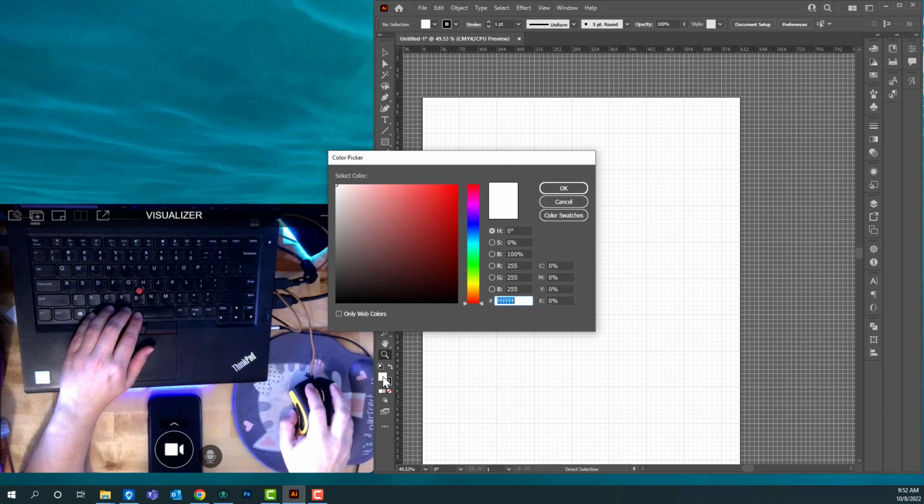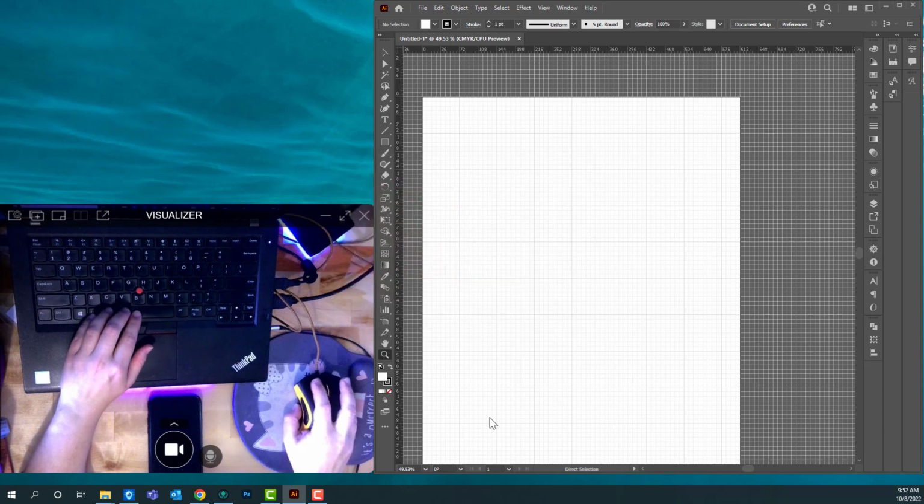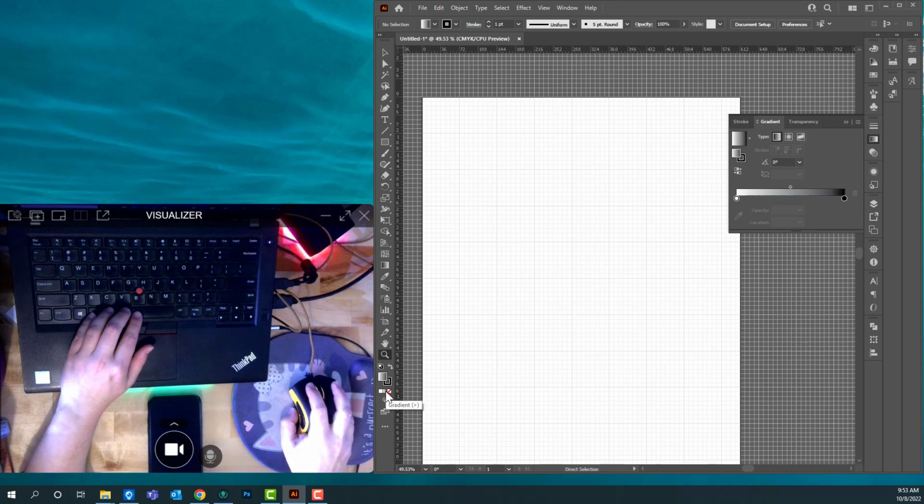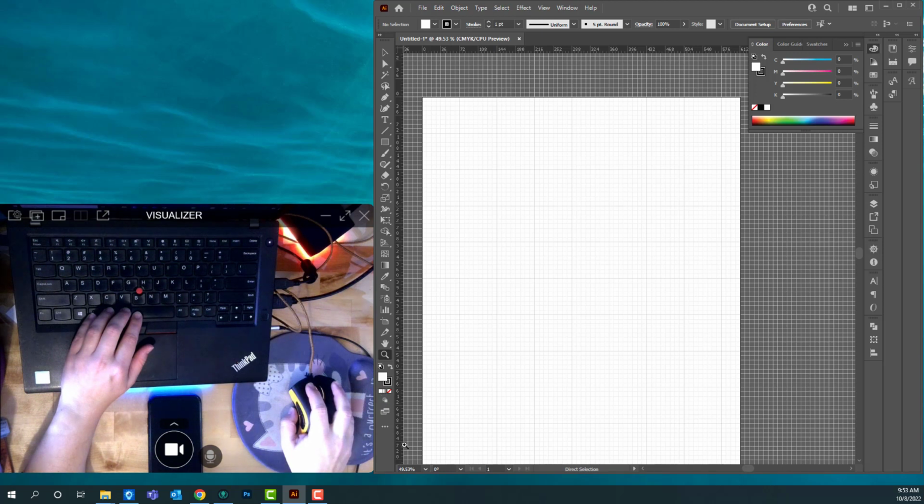To mess with the fill, you can double click on this little white square. If you want to switch to the stroke, you just click that. See how it's on top? Now you can change the color of the stroke. You also get your last 3 selections here at the bottom, including a crossout, which means there is no color, it's transparent, a gradient, which is a transition from one color to another, and the last color that you used.